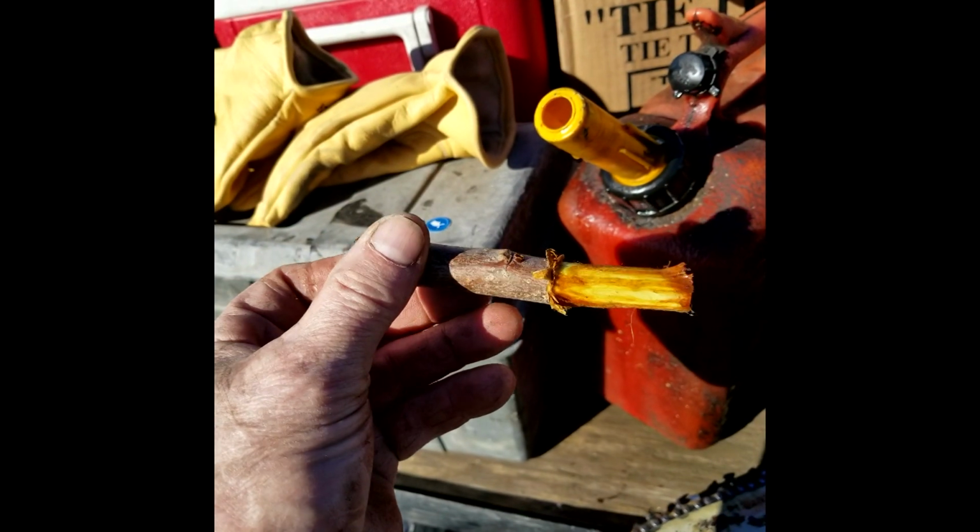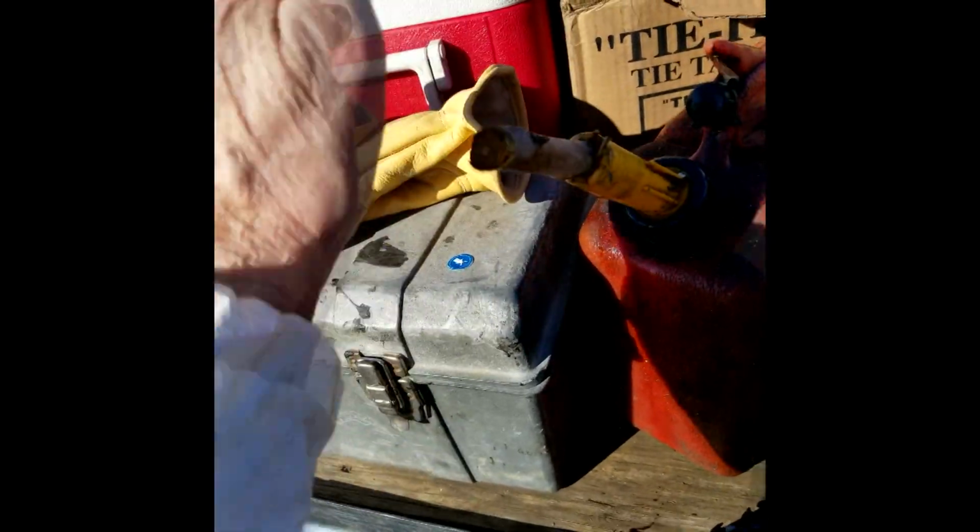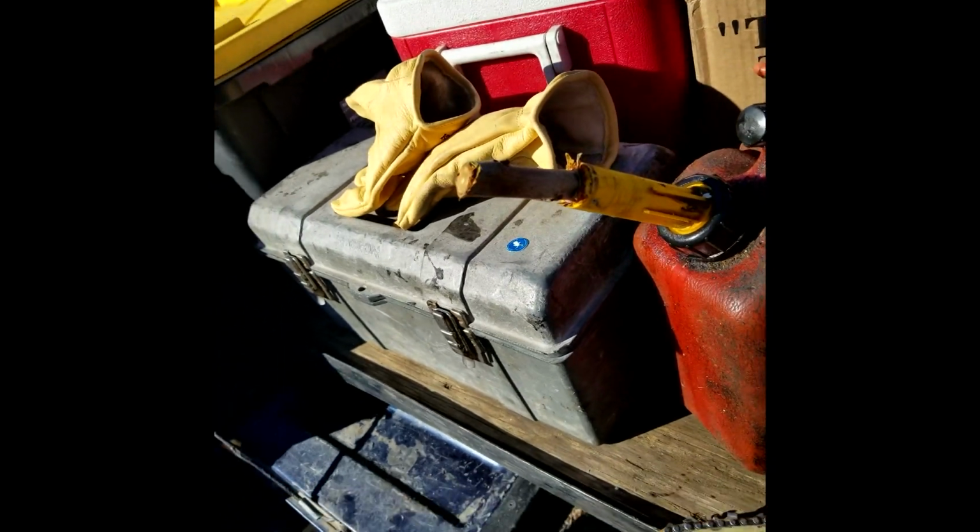Does anyone know why I specifically use a piece of cherry wood to plug that spout? Well, to keep the oil from spilling out, of course.